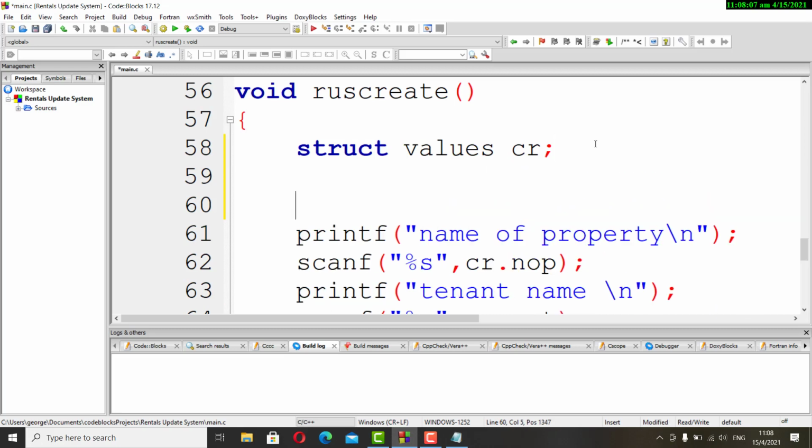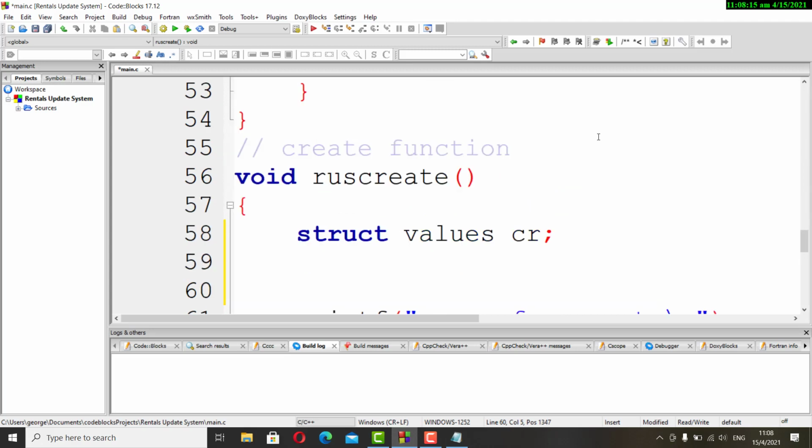Okay. To do that, we will also need to implement another property. We want to be able to say when the person gets to the create function, they are then told you want to create a new value or do you want to return to the main menu? So in other words, we are creating a sub menu within our create function. That's what we want to work with. And then from there, we also want to be able to create a file. Hopefully our time will allow us to do that during this lesson.